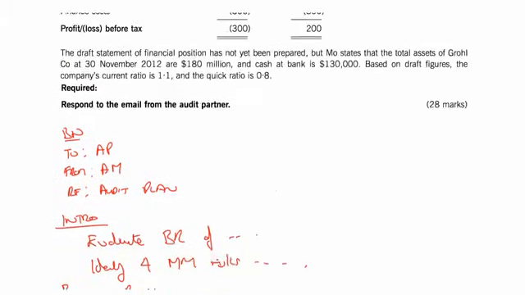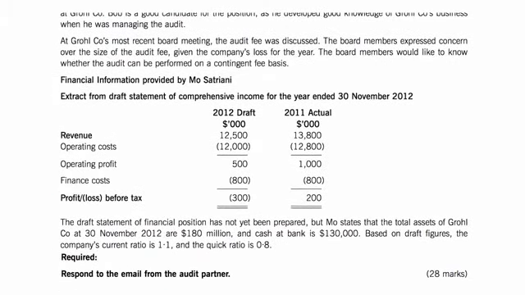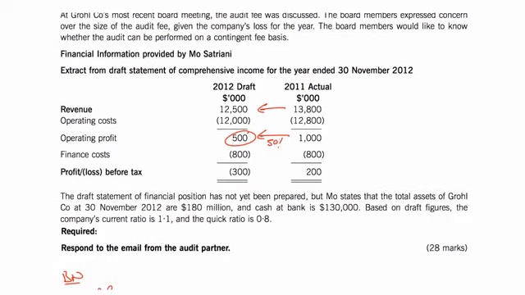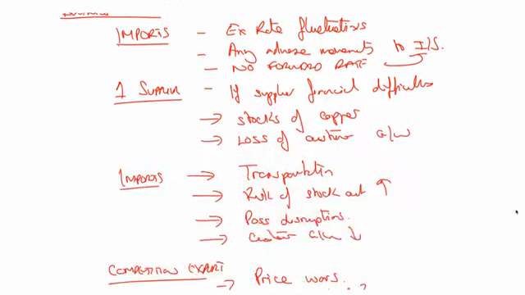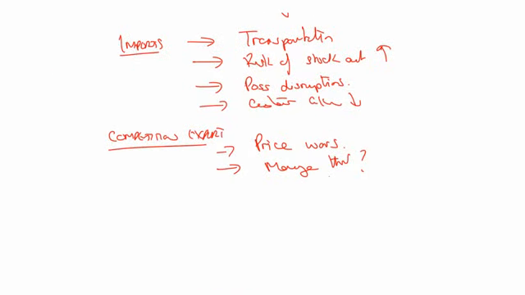Let's go and have a look. Are we capable of doing this? Let's have a look at some figures. So revenue is going down. Operating profit has gone down by 50%. Okay, and it's now just at 500,000. So the margins are being squeezed, aren't they? Can we manage that? Probably not. With poor margins anyway. And I would mention the margins if you can.